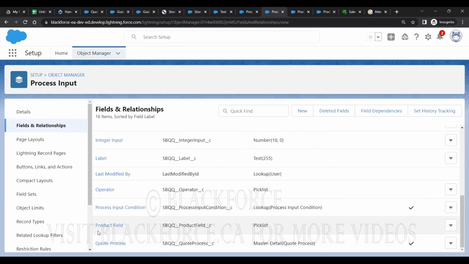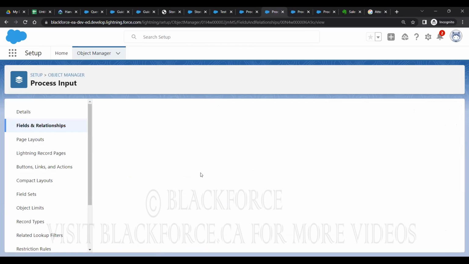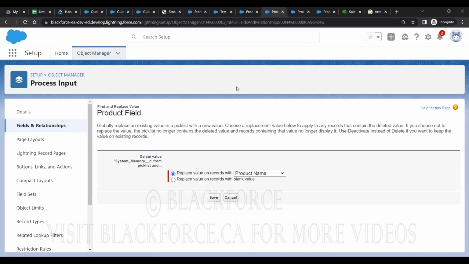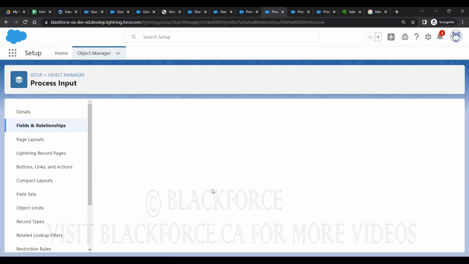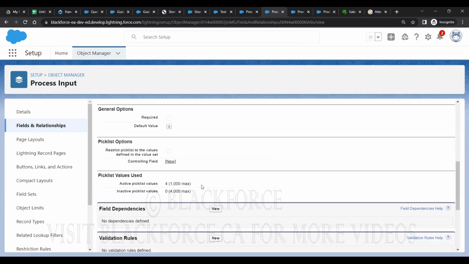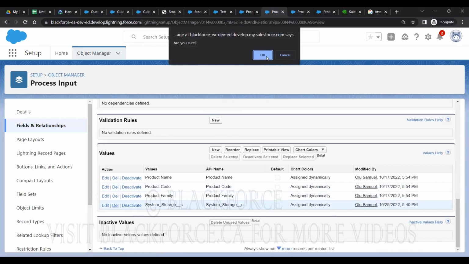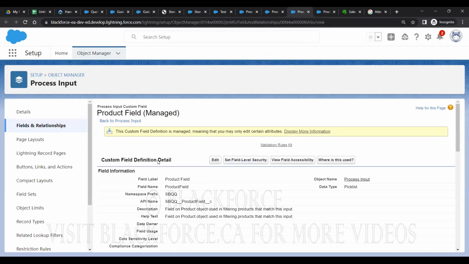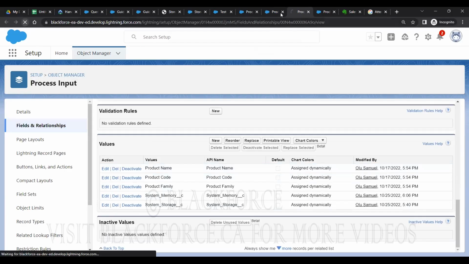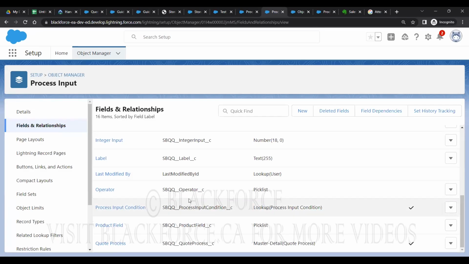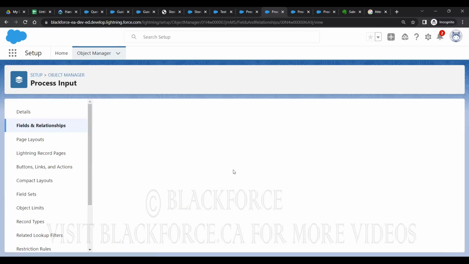So product field. Delete. Save. Delete. Save. Okay, so one second. So product field. If I refresh that, let me go to input field here. Input field.